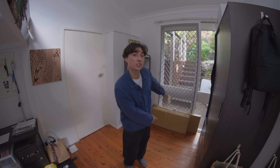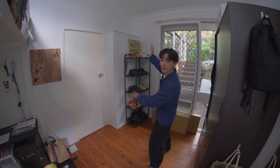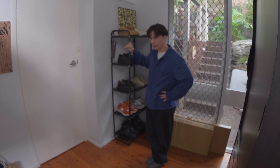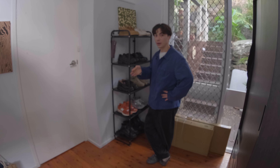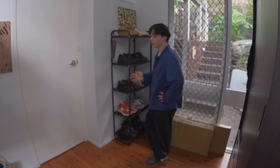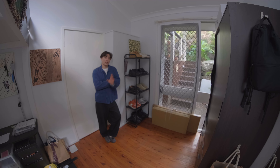What I just brought in from Muji is a new shelving unit that I'm going to replace this with. I've had this for a while — it's from IKEA, it's a black five-shelf high shelving unit and I've got my shoes on it. I think it looks nice but I want a bit of a change, so we're going to swap this out with the new Muji shelf and I'm going to put my shoes elsewhere.